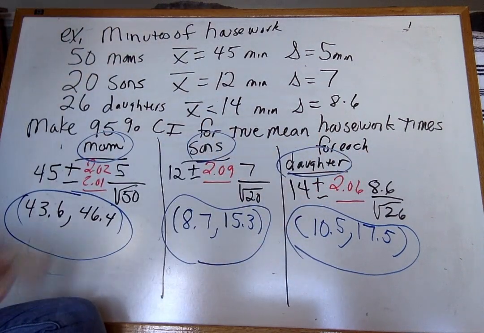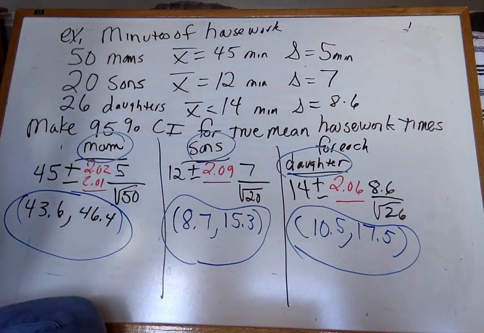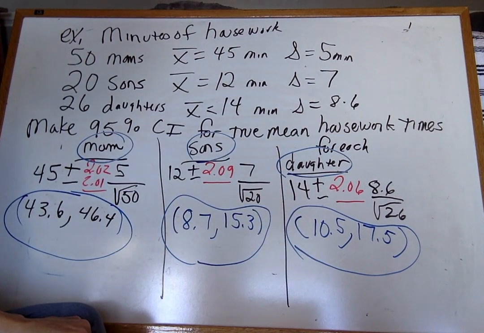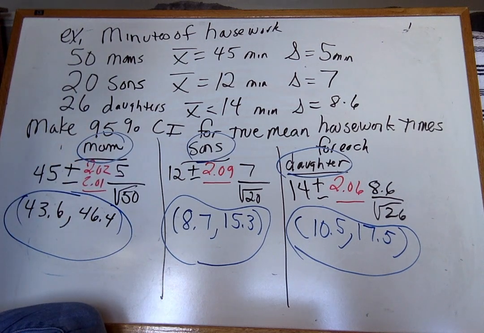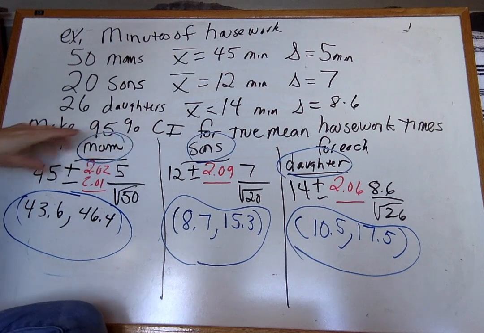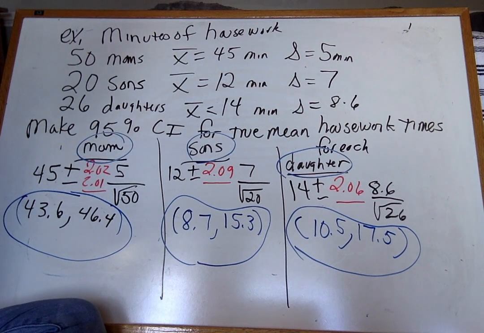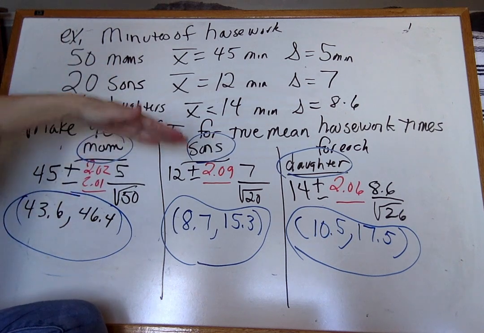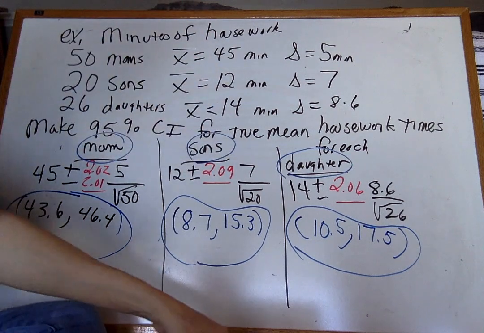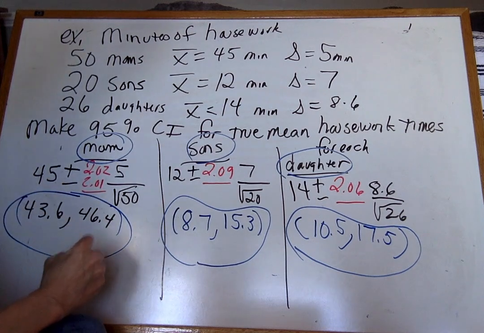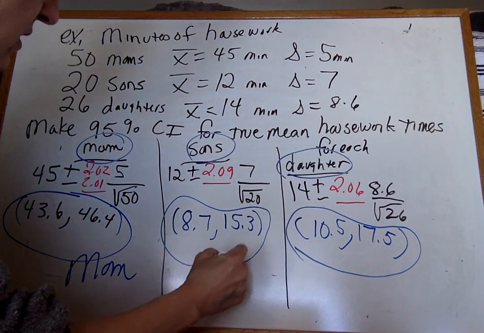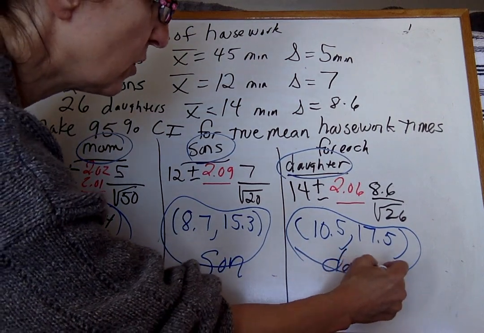Okay, so those are our 3 different confidence intervals for moms, sons, and daughters. Formula-based, calculator spits out the answer. We do not need to calculate all that stuff by hand because we're using the shortcut on our calculator. There are going to be interpretive questions. So we're going to practice that now with this problem. So I'm just going to kind of erase the top part. Let's see. Maybe I'll write, this was mom, this was son, and this was daughters.